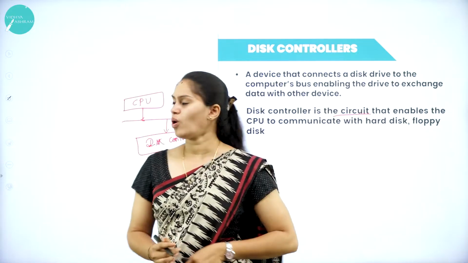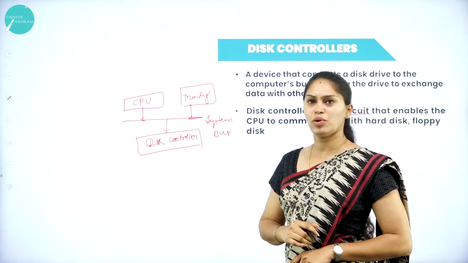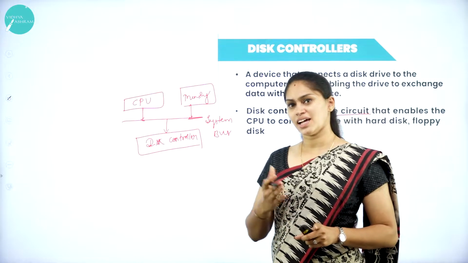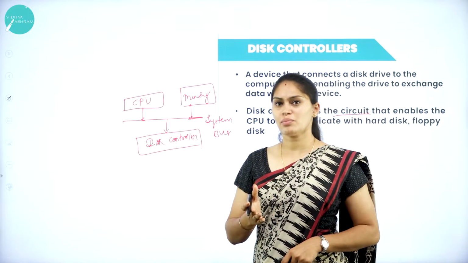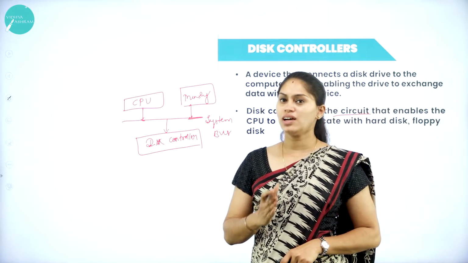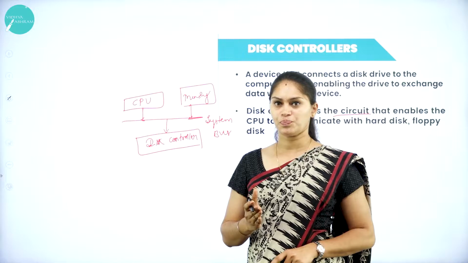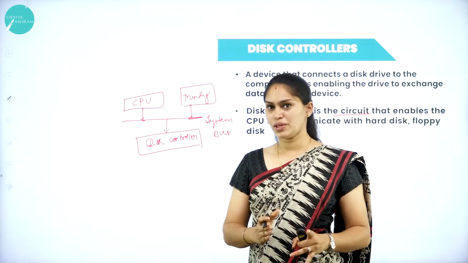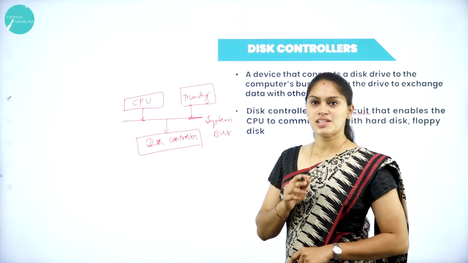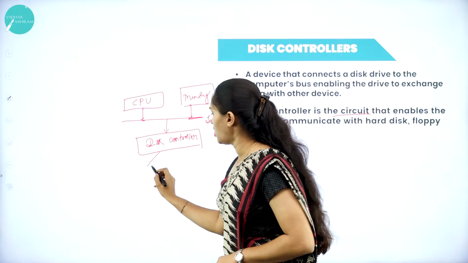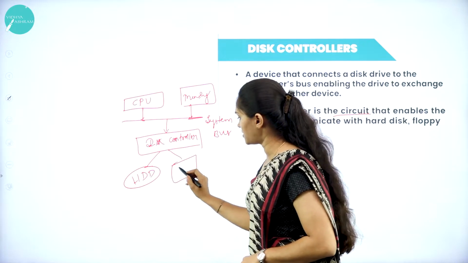After that, here I have what? Processor or CPU, and here I have memory. This memory is going to hold the data and instructions which are required for processing. And this processor or CPU is mainly used for the computation part. So there we have ALU, registers, and CU. Already you know about the CPU and the processor, both are the same. After this I have the disk controller. This disk controller may comprise hard disk drives or floppy disk drives.